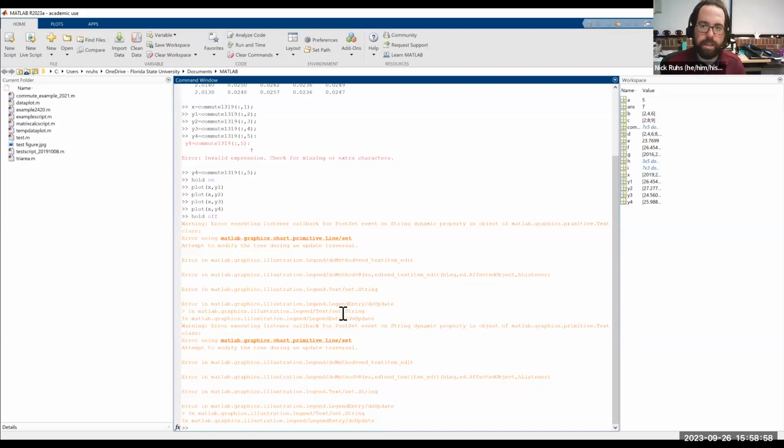These will not necessarily stop you from running code or performing a particular function within MATLAB, but it is telling you that you attempted to do something that it did not like. And this all had to do with when I was clicking around in the plotting window.